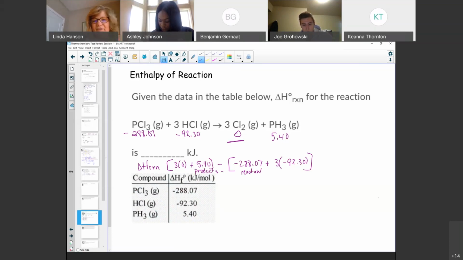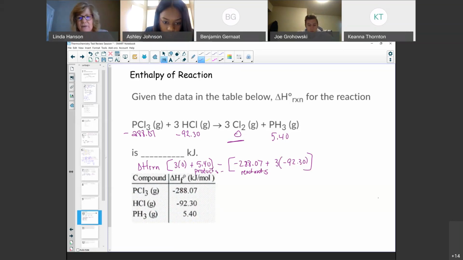And you can simplify from there, but the only purpose was to remind you that data tables will be provided for you in the quizzes or the tests, so you don't have to have your own chart out. You don't have to go looking for it in another section. And if you only see 3 of 4 ingredients, that's because the other one's a 0.